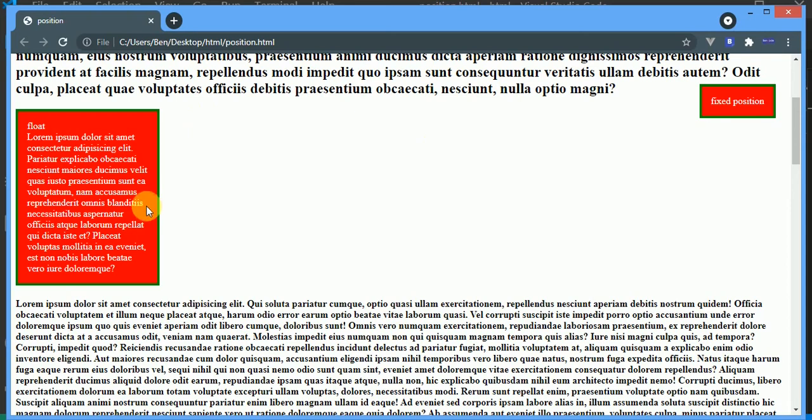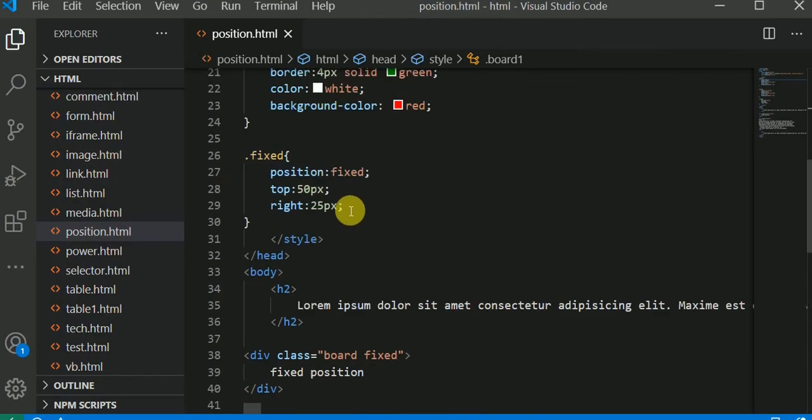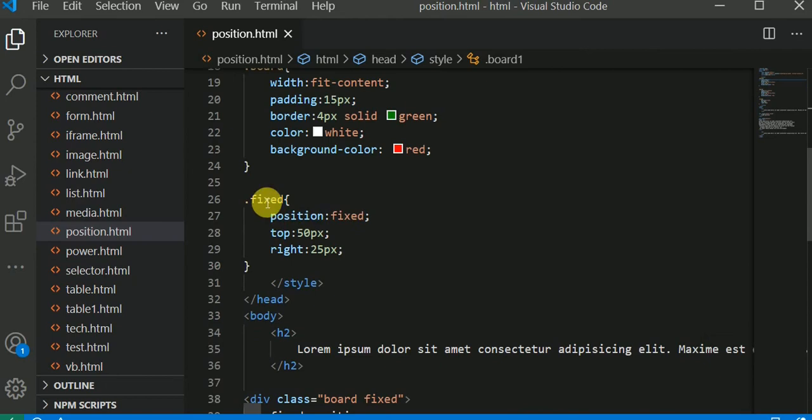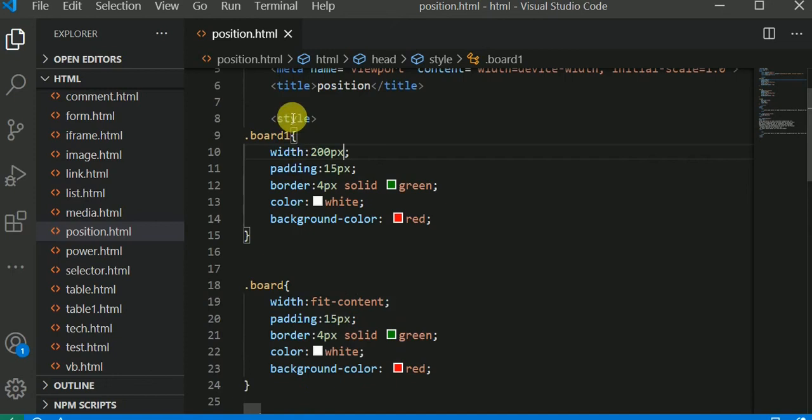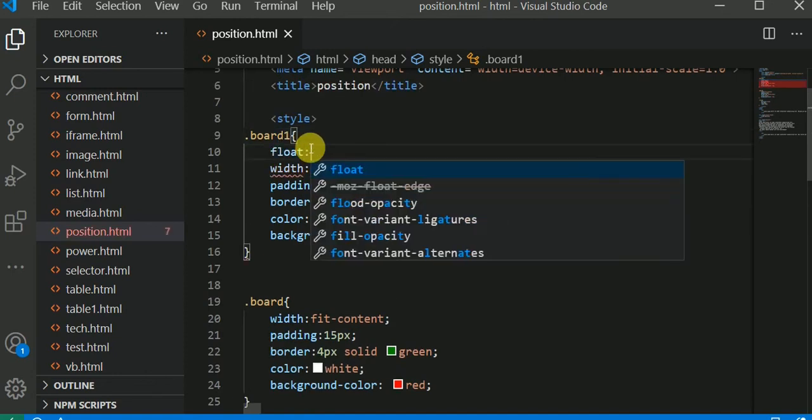Remember I said you can float left or you float right. Look at the way we do this float. It's a little bit different from the fixed, where we say position fixed, top and right. From here I can just come to this board. Since it is the only one using this class, I can say float right.